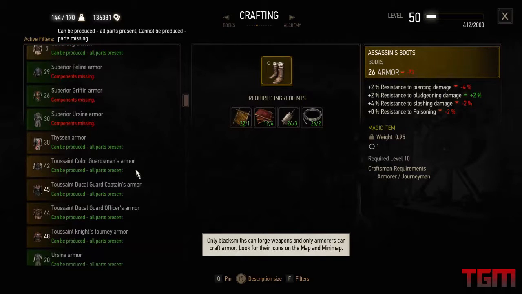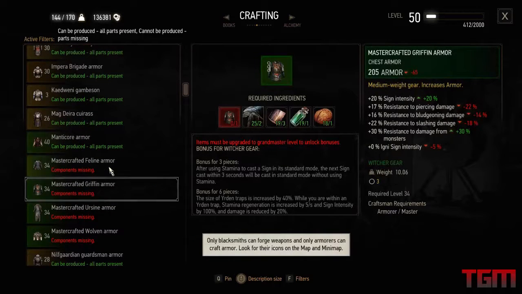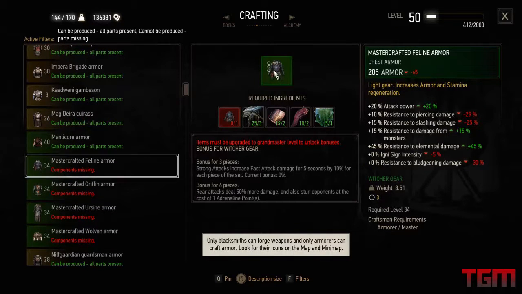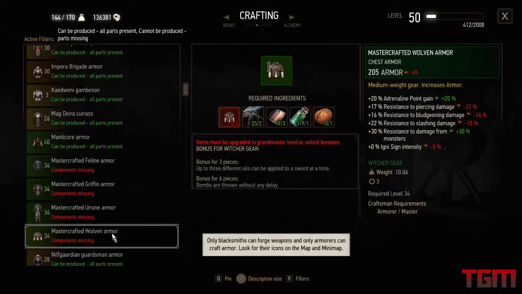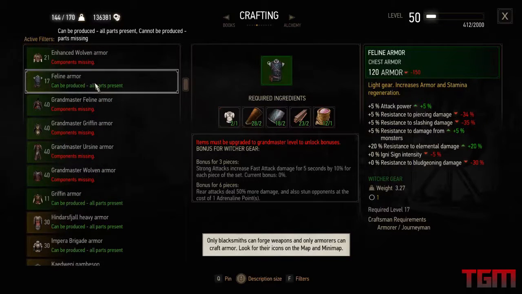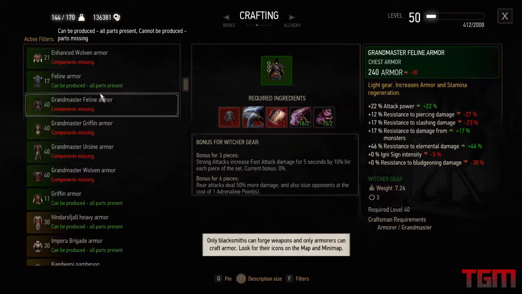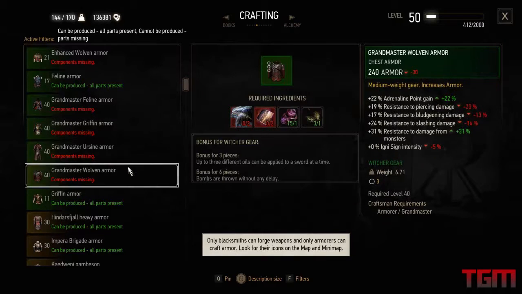So I'm looking for this. We have the Feline armor, which, hopefully you can see. The Griffin, the Ursine, and the Wolven that I'm gonna show you. Oh no, sorry guys. These are the correct ones, the Grandmaster. So it's this one with a hood. Actually, it looks nice. The Griffin, the Ursine, and the Wolven armor that I'm gonna show you now.